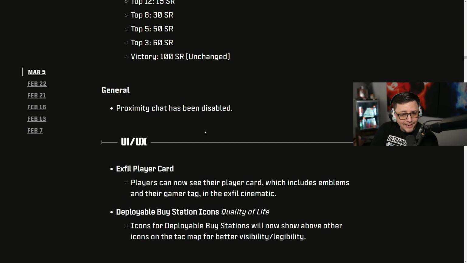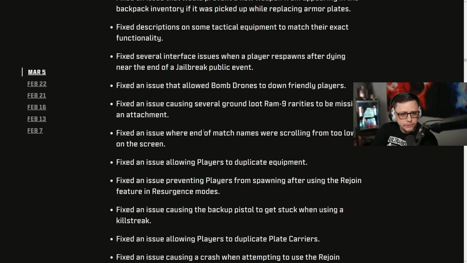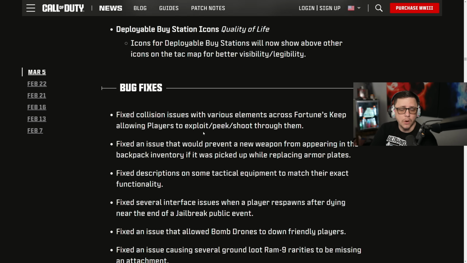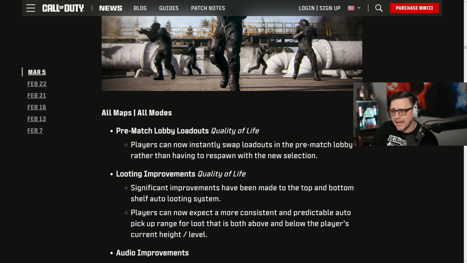And then G Fuel player card, cool. Deployable buy station icon quality of life, and then bug fixes collection. Quite a bit of bug fixes. And there it goes. So quite a bit in the update, mostly stuff that impacts the gameplay and makes it better. We'll kind of see how that goes.